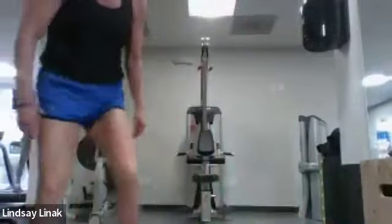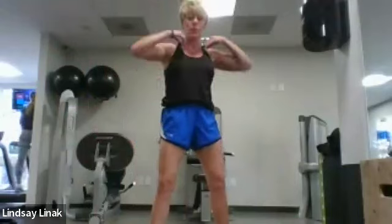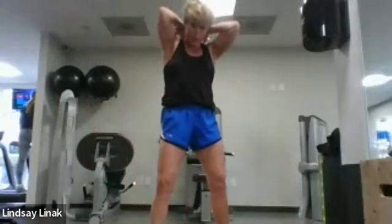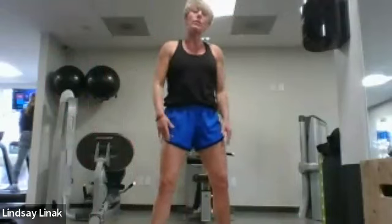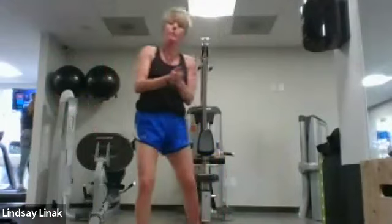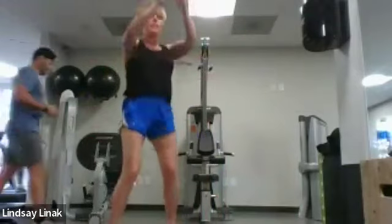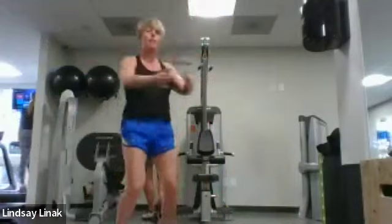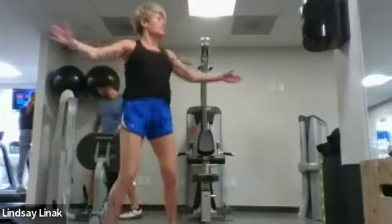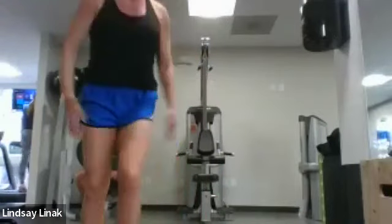Alright, welcome! We're going to warm up real quick and then get into our work. Tonight we're going to do a little bit of strength, a little bit of core — not a ton of cardio, so lots of reps though. We'll get sweaty, we'll touch everything. We'll start with bodyweight work first, so let's do a little combo — a seal jack, and then put those palms together. Nice and big now.